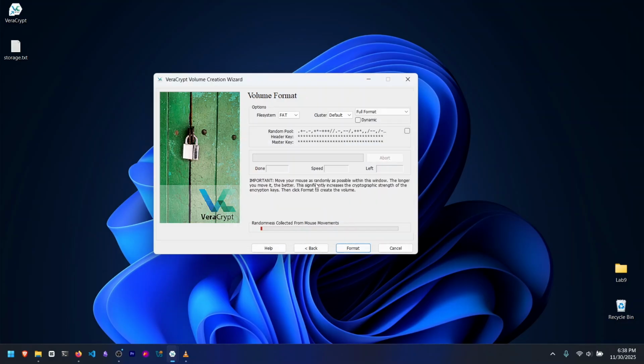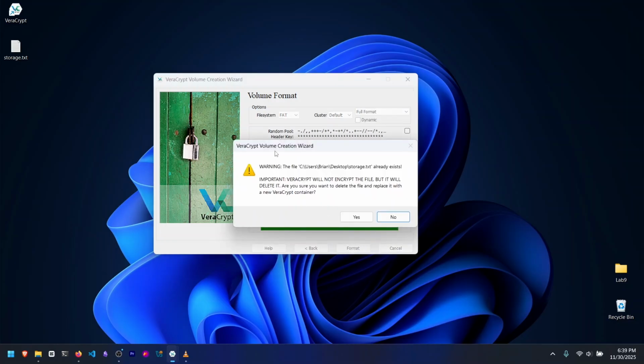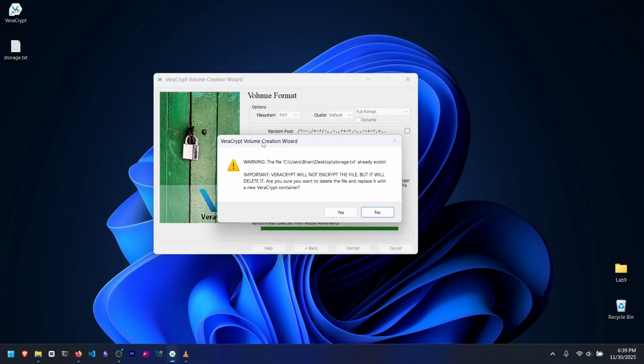Then there is this screen that appears where randomness is collected from mouse movement. I think this is supposed to improve the security or something like that. Then you can see up here, you can choose the file system. I'll just go with the default, but you can pick any file system that you want. Then you can pick the type of format that you'd like. I'll just stick with the default. Then maybe I can move my mouse randomly to fill that progress bar below. You can see it's now full, so I'm going to select format. It's not a must you fill the progress bar, but for the fun of it, I'm just going to fill it. Then I'm going to say format.